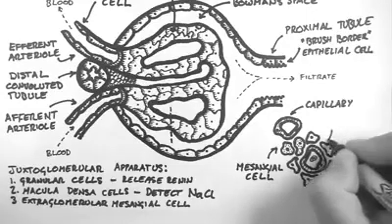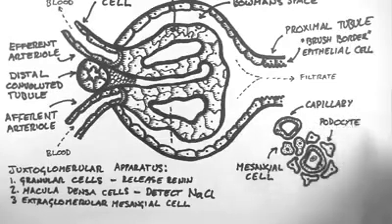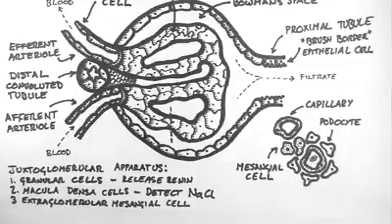The third type of cell is this podocyte, which we saw before, covering the whole capillary network. These prevent large molecules such as albumin from being filtered by the kidneys. And they too can contract and relax to increase the gaps between them and increase and decrease the glomerular filtration rate.